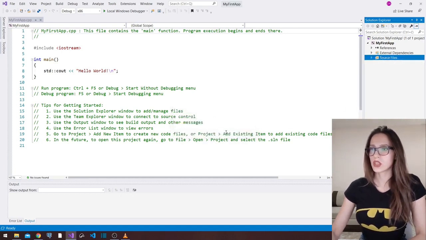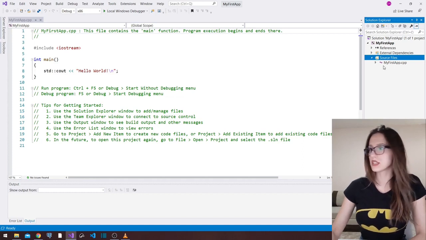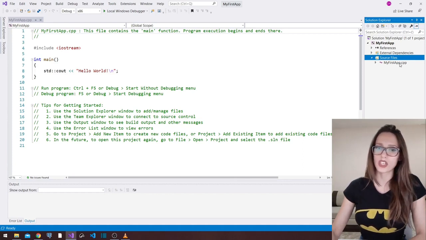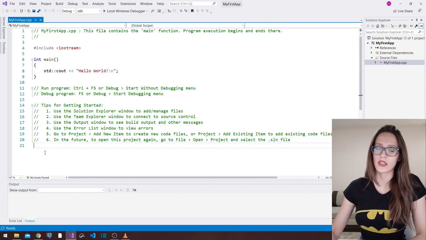So now this source files folder is where we are going to put our source code files. If you remember from before, I have said that source code is the code that we write and that is understandable to us. So this is our source code file, with a .cpp extension. When we created our project, this file was created by default, and if you double click it, it opens here. So this part here is nothing more than a text editor.